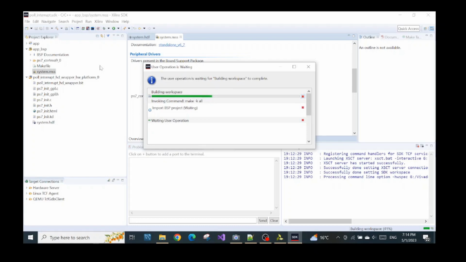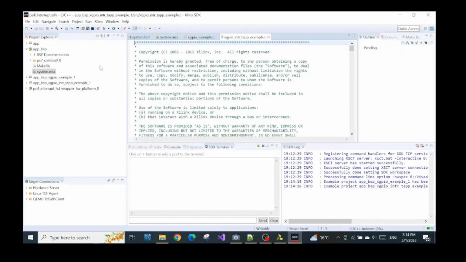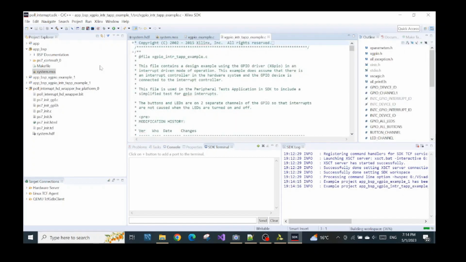And now we wait. Okay, now the examples are imported successfully in our Project Explorer.